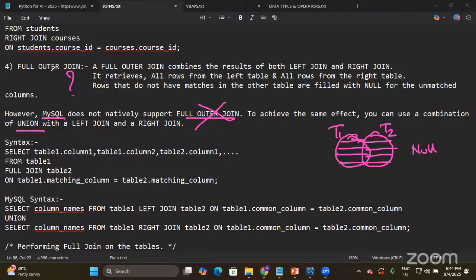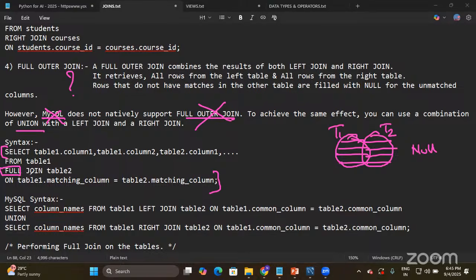Right. So in general, if you're not just considering MySQL, if you are working with any other RDBMS system, what is the syntax for full join or full outer join? Here is the syntax. The same syntax, change the type of join. Instead of right or left or inner, keep it as full. This will perform a full join.